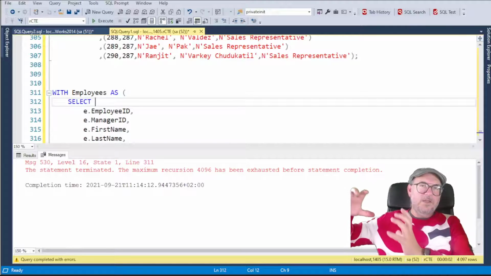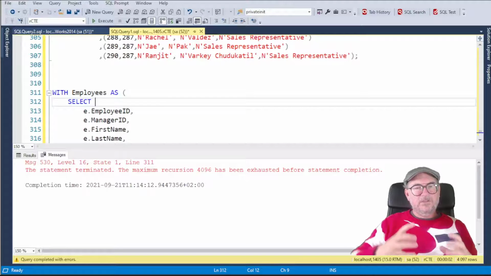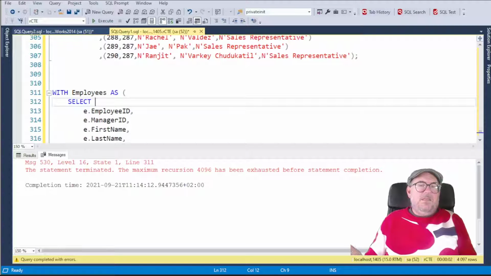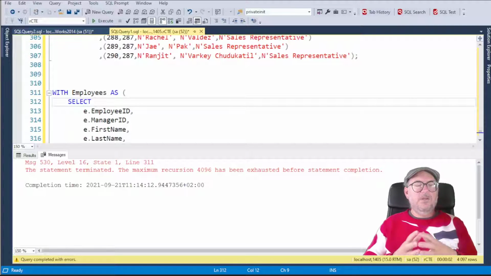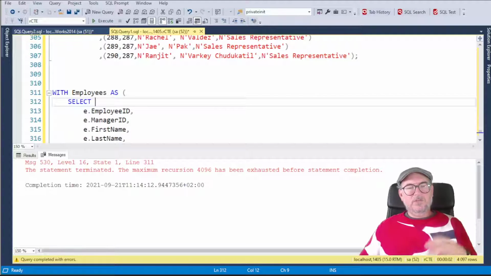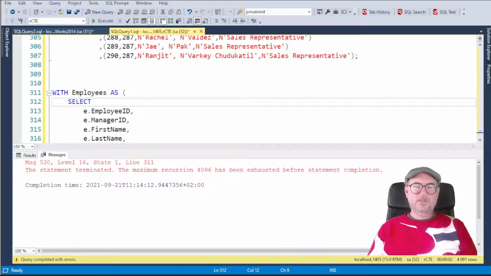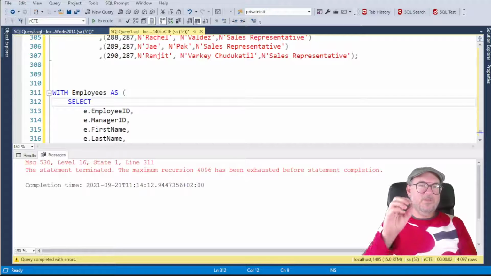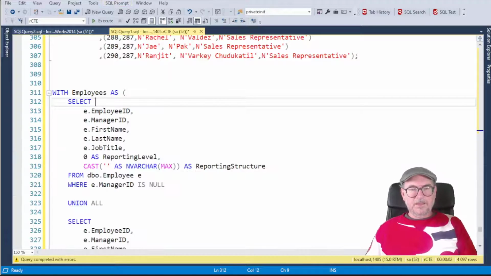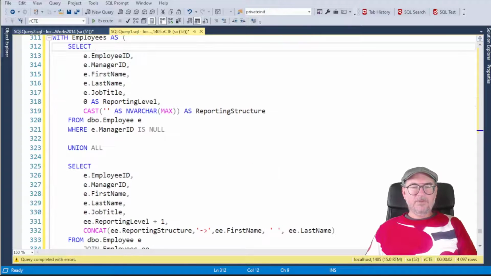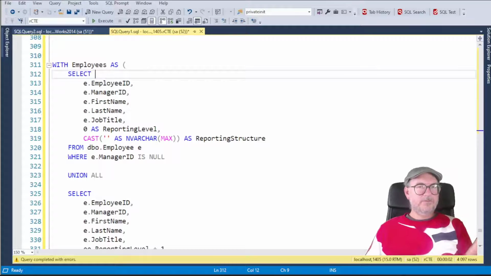So if you have many levels in the organization and you have many rows per level in the organization, aka you have a really big table with a deep structure in it, a recursive common table expression is not going to be your fast friend. It may solve your challenge or your problem for you, but it's going to be slow. Let's be fair, recursive common table expressions are not fast.